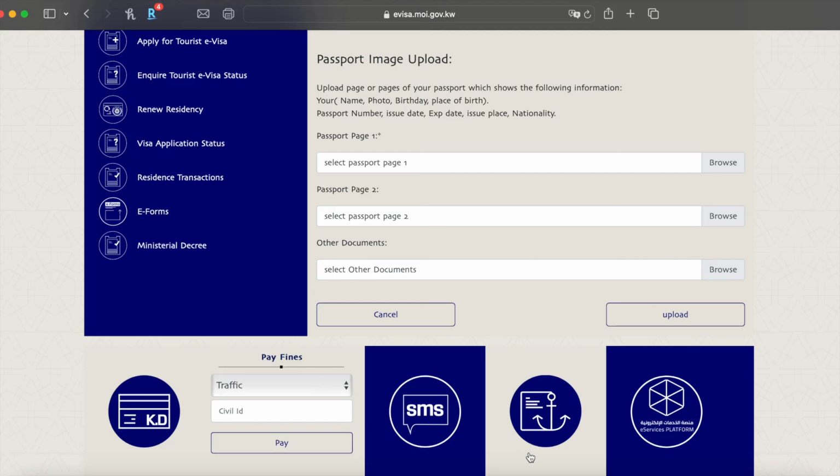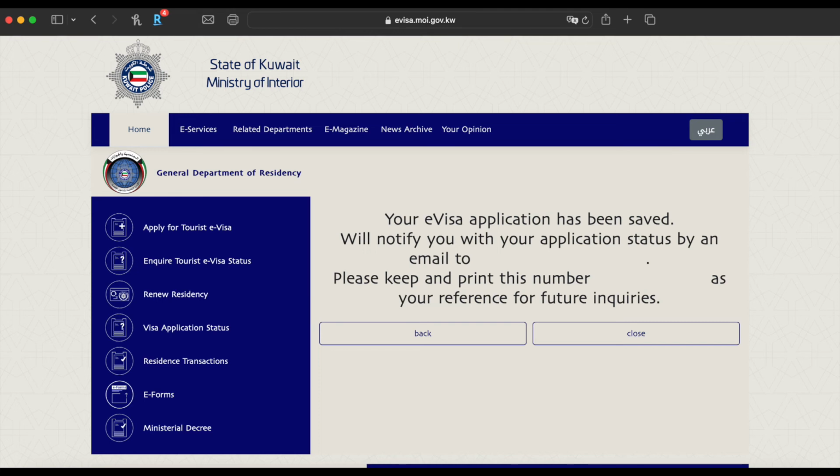Here on this page, it takes you to a screen that basically says your application's being saved and they're going to email you. So I have redacted my details. However, yours will include your email address and your visa number. Take a screenshot. I wouldn't write it down because you're just opening yourself up to error there. I would maybe take a picture or something just so that you have that number written down. And then the next step will be getting your visa.